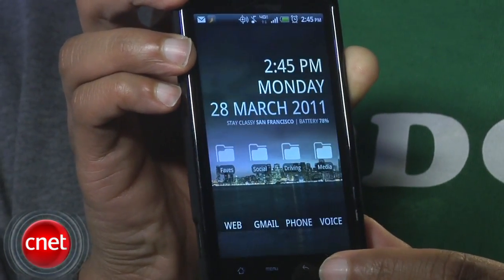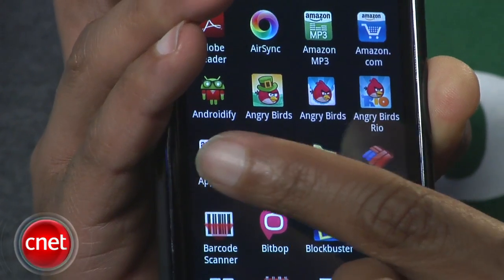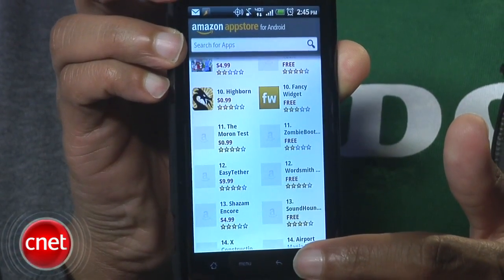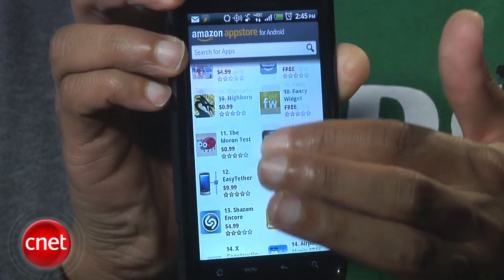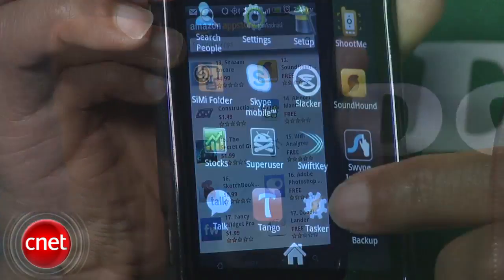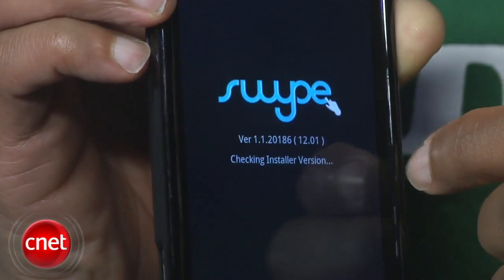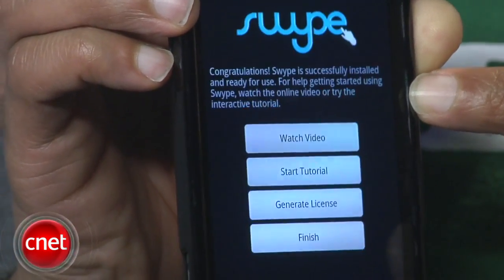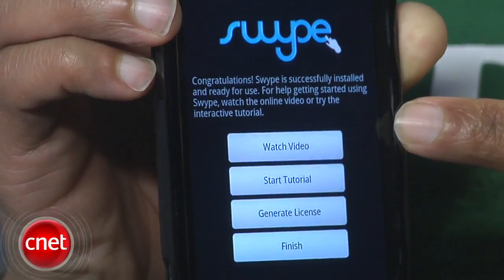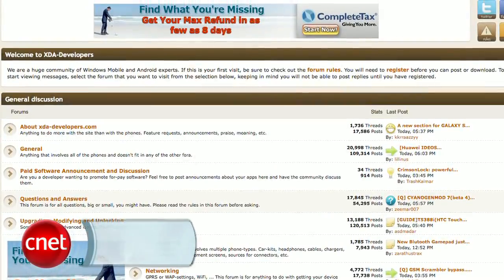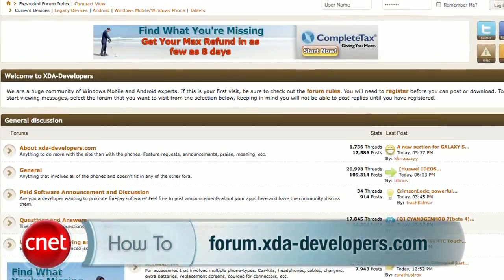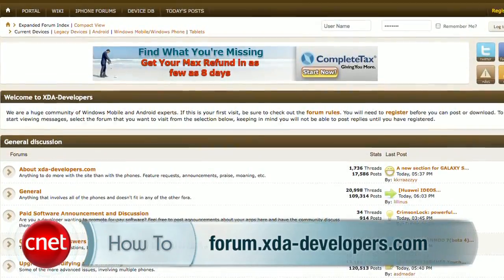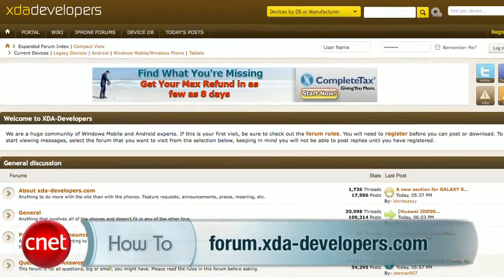Now, the apps themselves are usually transported as .apk files and can be found all over the place. The easiest place will be from Amazon's App Store, but don't let your hunt stop there. Oftentimes, app makers will make beta versions of their app, such as the Swipe Alternative Keyboard, available on their website, which can be downloaded and installed directly from your phone's browser. Other places to look include Android hacking communities, such as the XDA developer forums or the Droid forums, where devs are always cooking up neat little applets that you can download to your phone's SD card and then access and install using a file manager such as Astro.